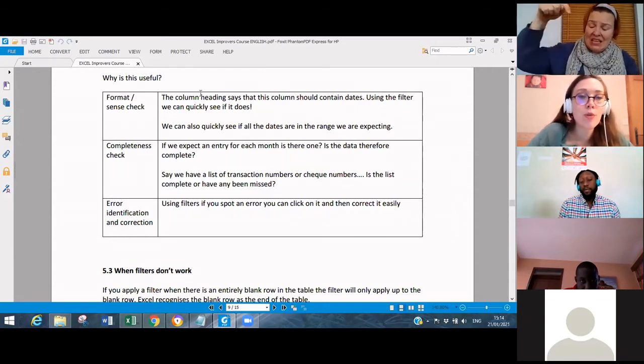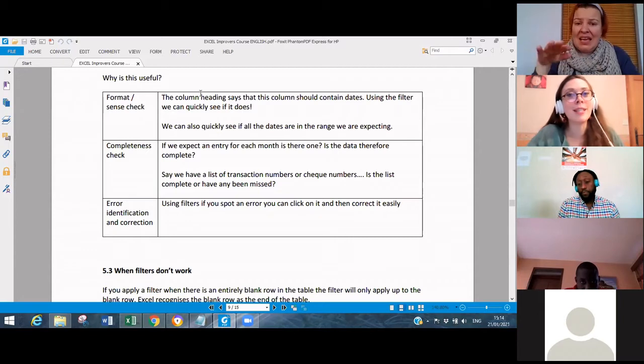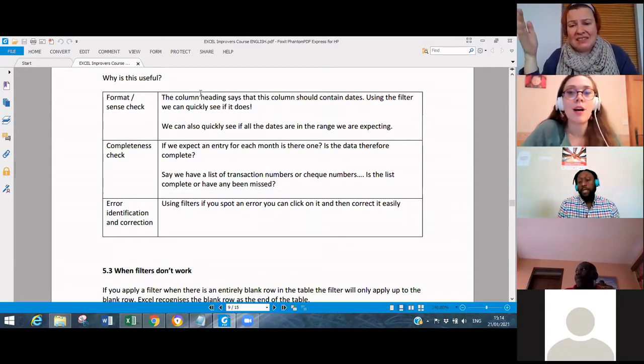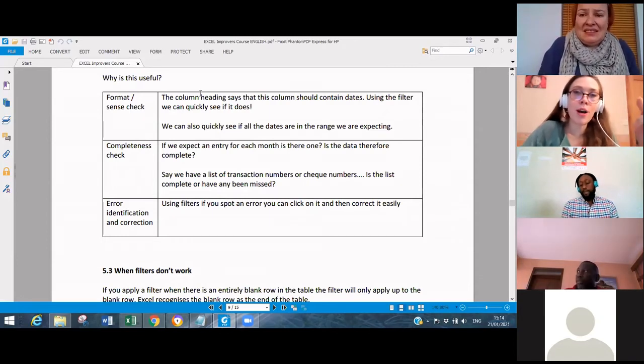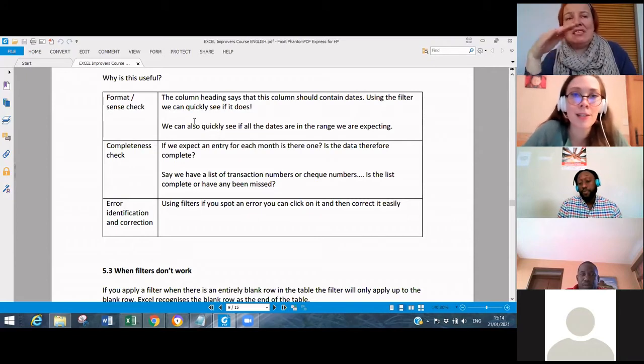With the filter, I can look down and check that they are all dates. Donc, si le titre de votre colonne indique que la colonne doit contenir des dates, en appliquant le filtre, vous pourrez voir l'ensemble des données qui figurent dans cette colonne. If something's not a date, I can investigate. Et si vous voyez que quelque chose n'est pas une date, vous aurez une manière de repérer cette erreur très rapidement.